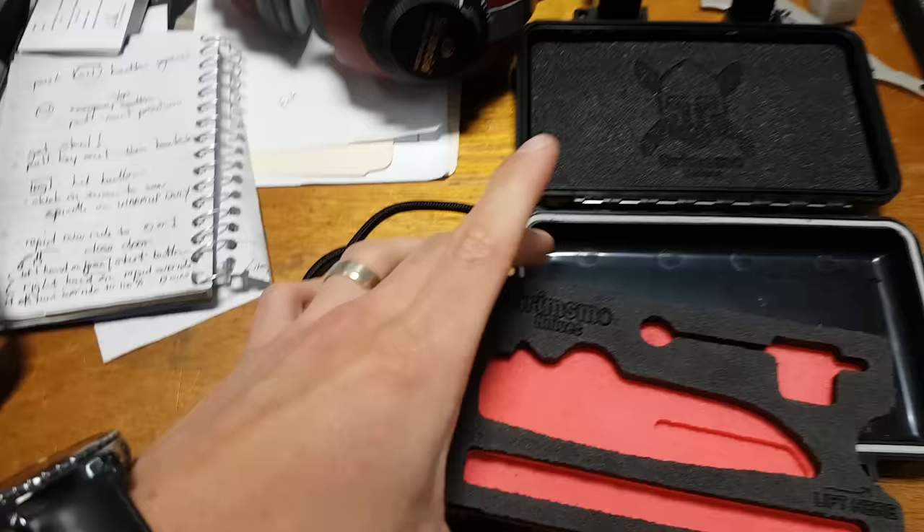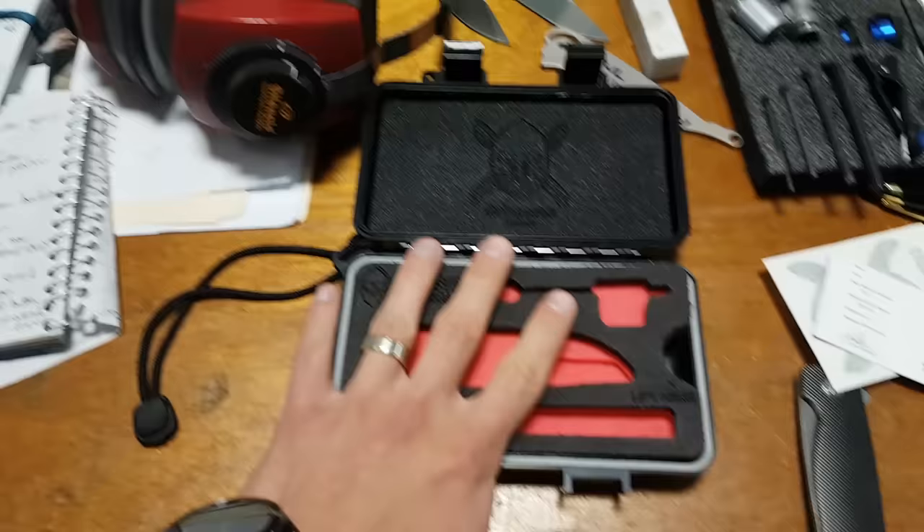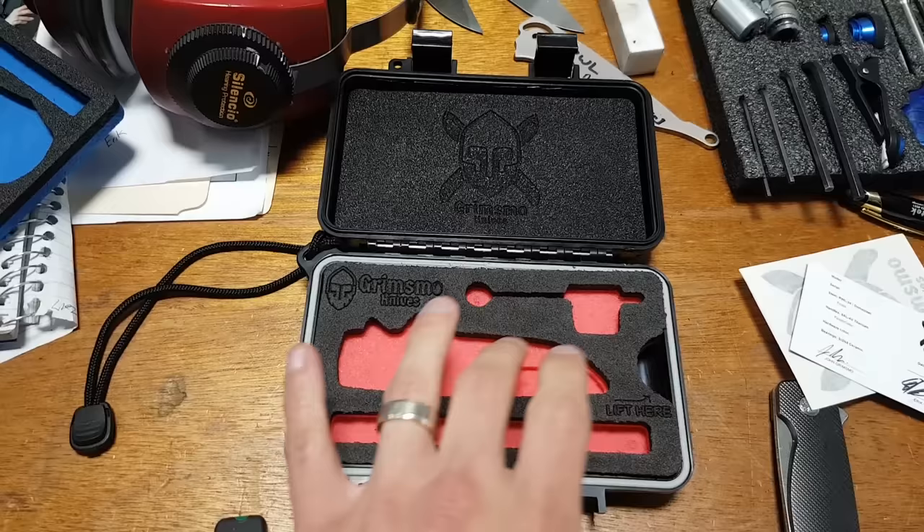They're going super well. Now that we have full control over our own cases — we were getting these before, but not anymore. We also found a new color, so we're going to go with green instead of this pink. I was hoping it would be red but it's not red, it's pink.